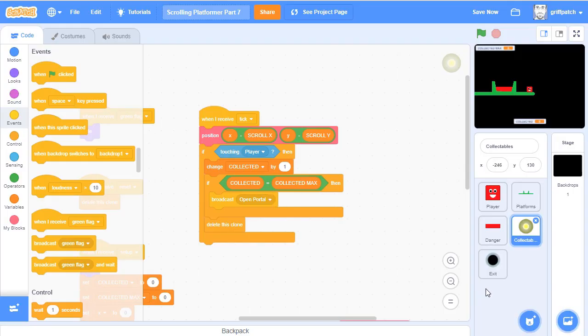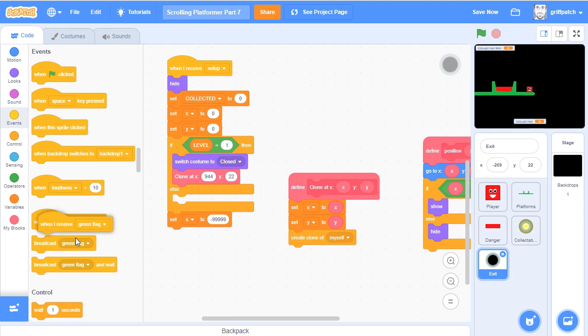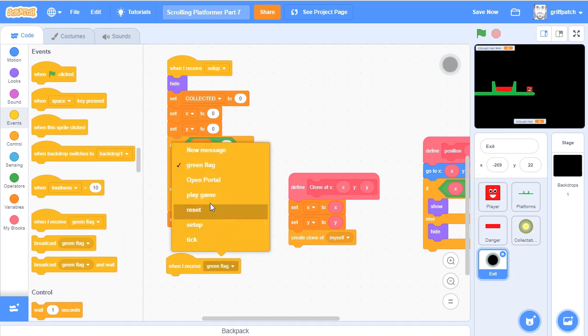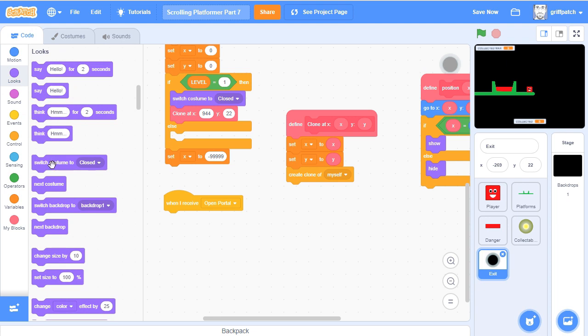Okay, and that we can receive in the portal sprite. So go into the portal sprite, and we'll add in the new receiver down here, which is going to be open portal. And in here we need to switch the costume. So looks, switch costume to, guess what? Open.